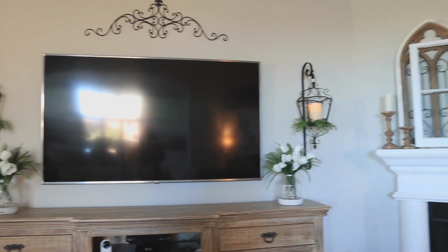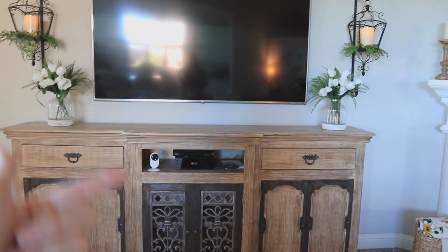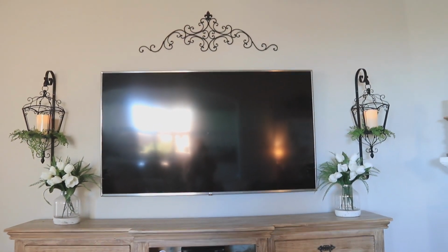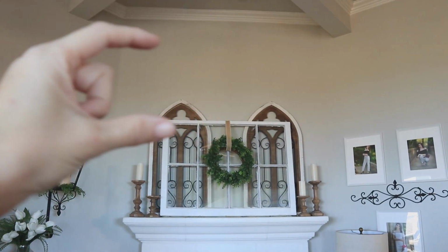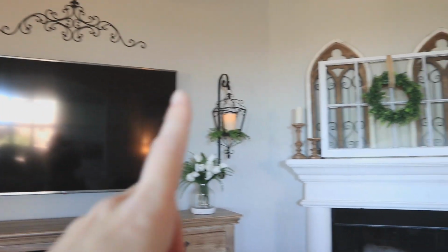this wall, you guys, is pretty big, but again, it doesn't look like it because these two pieces just happen to be very, very large. But I knew that I wanted to frame this TV some way, and when I had this piece over there, I wanted it over there because I needed something to take up this space here on the wall. But I was just like, oh, but I really want it for above the TV. So when it dawned on me to move those here, I think it solved the problem.